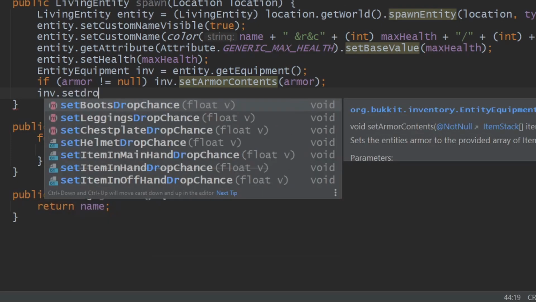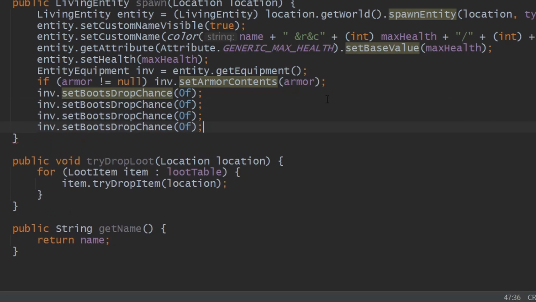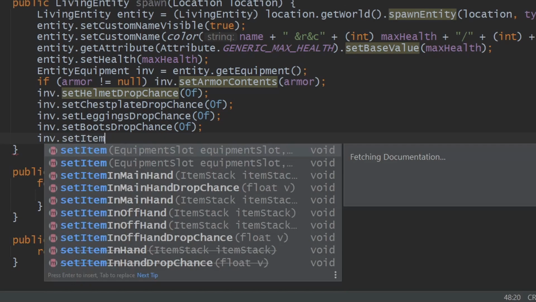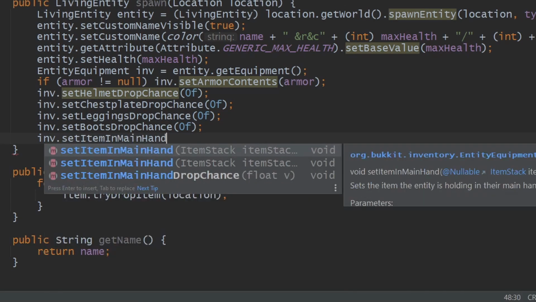So set drop rate for everything to 0. Set helmet drop chance, set chest plate drop chance, set leggings drop chance, all to 0 so they don't drop their armor. We'll handle drop rates ourselves. And then inv.setItemInMainHand, and this one can accept a null as a value, so we don't need an if check for this.